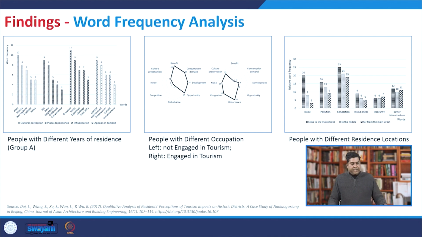Now, coming to the findings of the word frequency analysis, where all such words are coming up among all the responses. Here you can see some of them placed in different dimensions. Most of the people mentioned the crowd. They feel that it has become too crowded, it is also noisy, and it is becoming expensive, and garbage is the outcome.